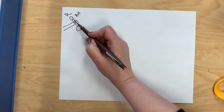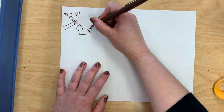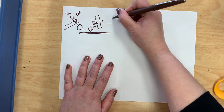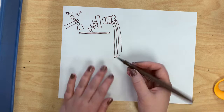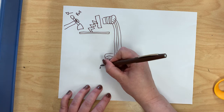So when you pull this lever, it is going to make this little platform that's on a spring go upward. So here's the spring. The platform was flat, but now it has turned this way. And on that platform was sitting a bucket of water. So then the bucket of water pours down and lands in a bigger bucket of water. And what happens is then the water level slowly rises. Water rises up like that.